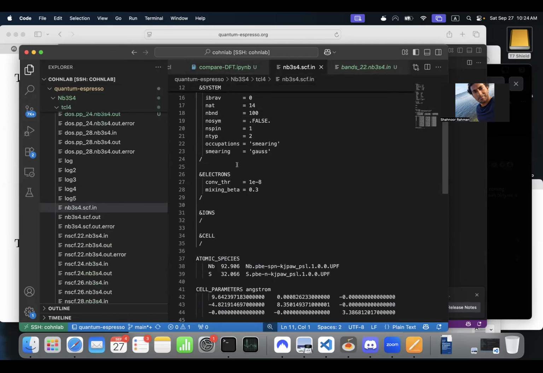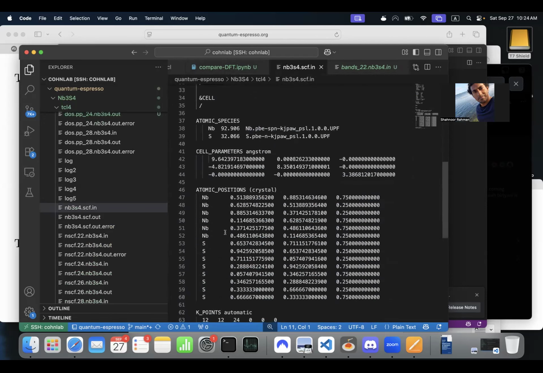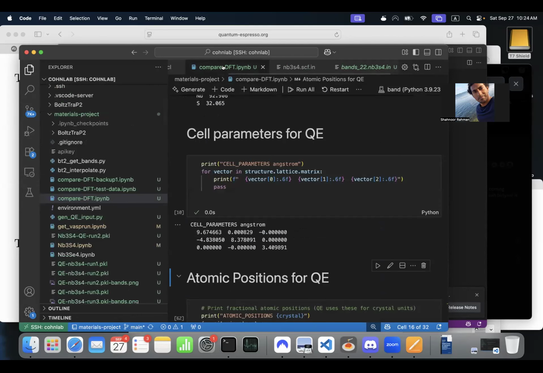Some information would be the same, some would be different. For example, we can get atomic mass, cell parameters, atomic position. Also, we can compute the approximate K points, right? We just create this input file. That will make the task easier for us.